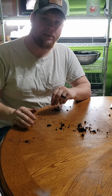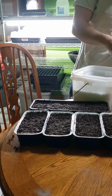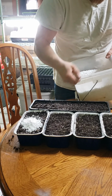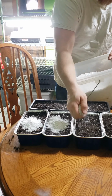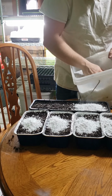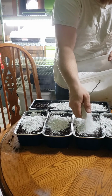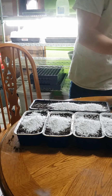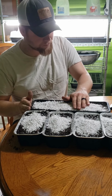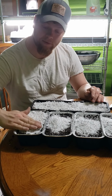All right, now that I got those all seeded, I'm gonna get some perlite and top them all and water them in real good. Keep an eye on how deep you bury them. Some of them say quarter inch. You really don't need very much on these little seeds.